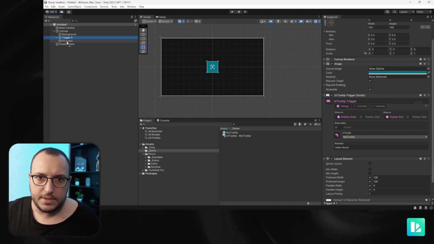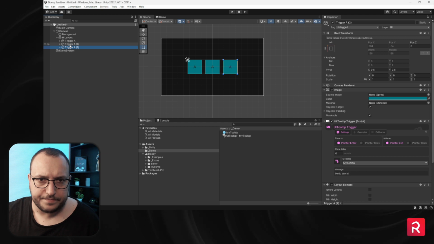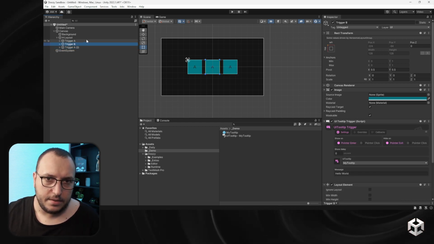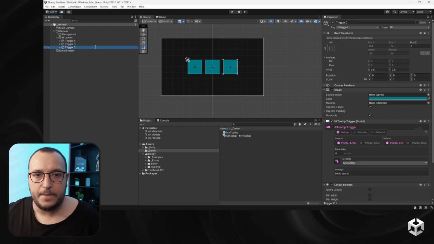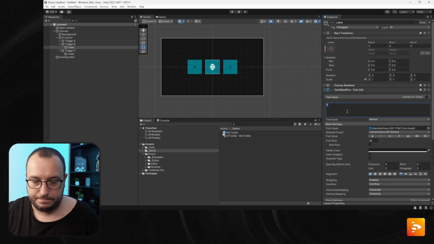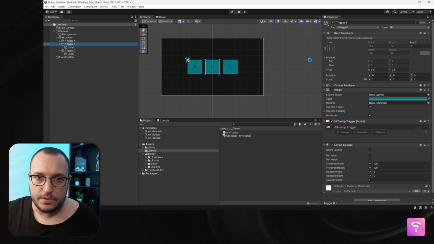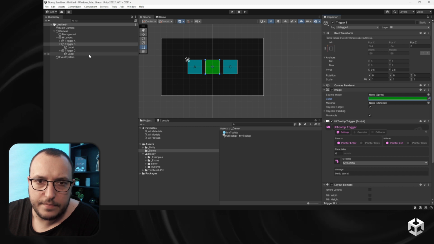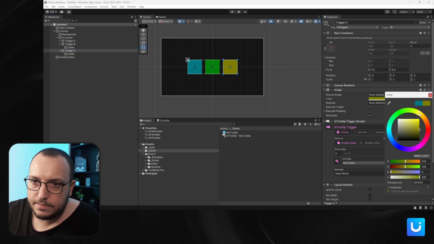And now let's put this here. And now we have A, B, and C. All right. Trigger A, trigger B, and now finally trigger C. All right. And let's just rename them. And also change the color a bit. Okay, and now I want a yellow one, something like that.